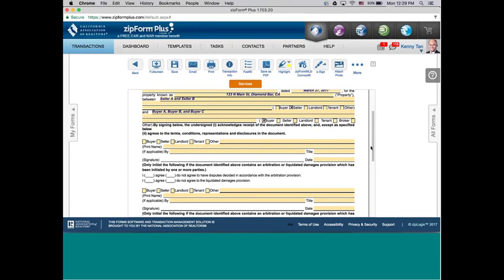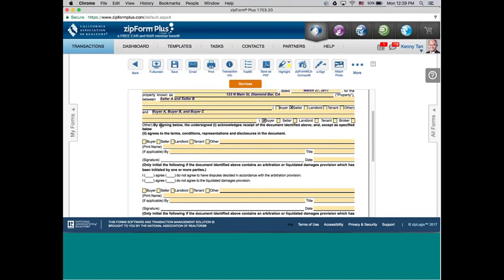Let's see here. Buyer A, buyer B, and buyer C. A and B already signed the RPA.